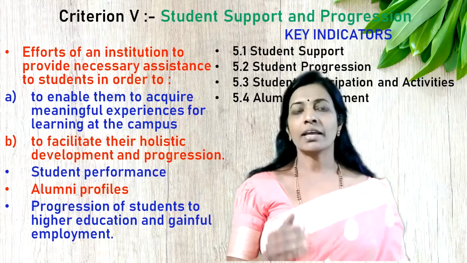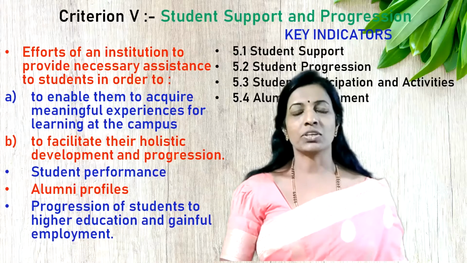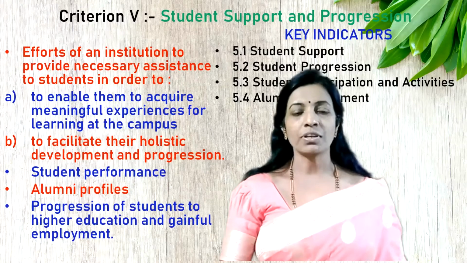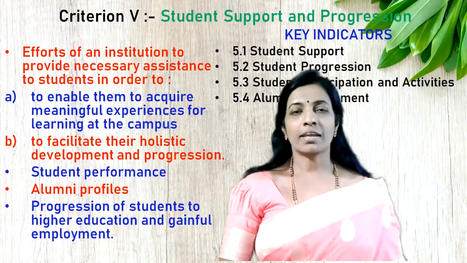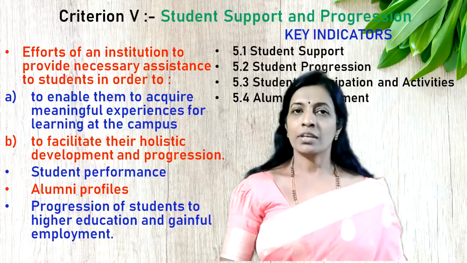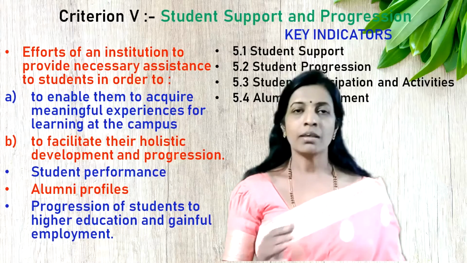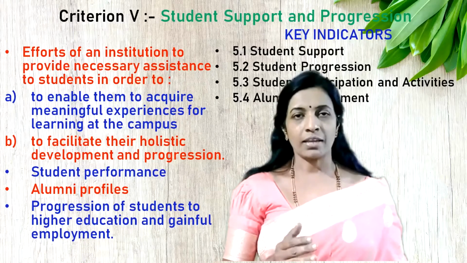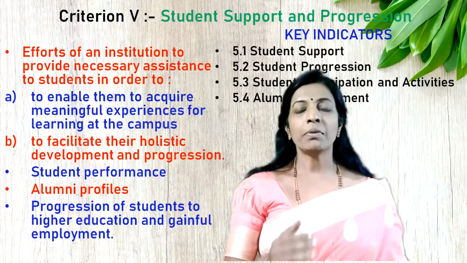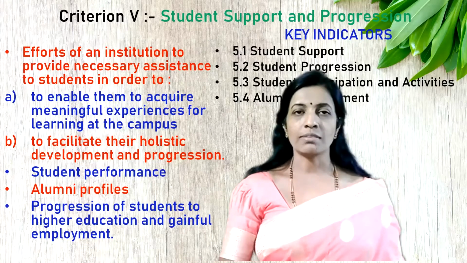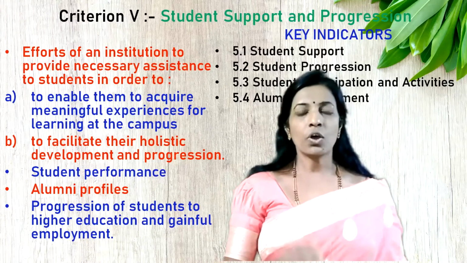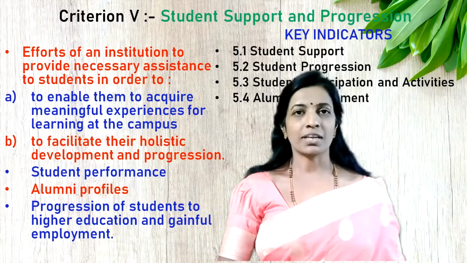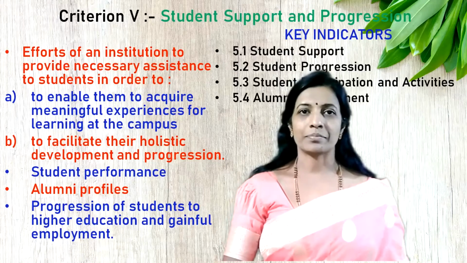Also, it is again the responsibility of the higher education institution to work towards the holistic development of a student. Keeping a record of the student's performance during his entire tenure in that particular college, also preparing the profiles of the alumni students and keeping a record of the progression of students either into higher education or into gainful employment. These are the other aspects which are covered under this criteria.